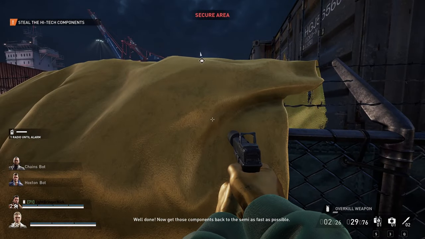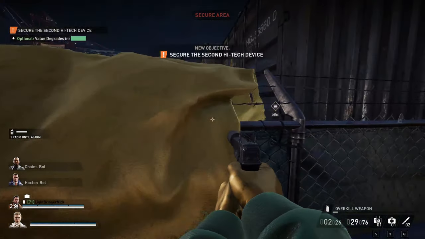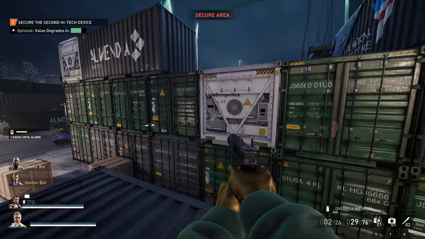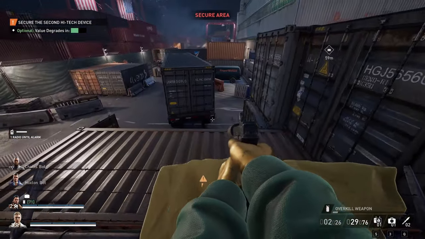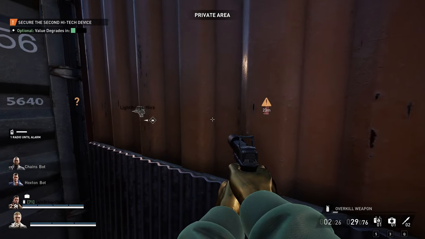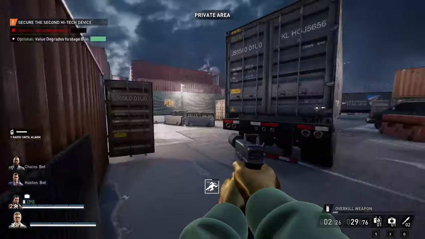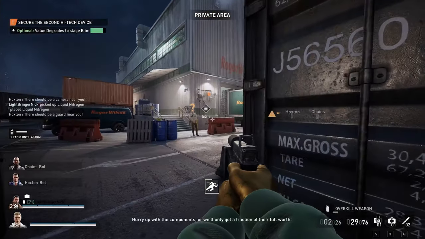Back to the semi as fast as possible. The components are losing value. Get them to the truck. It's a guard. Hurry up with the components, or we'll only get a fraction of their full worth. Check the guard.